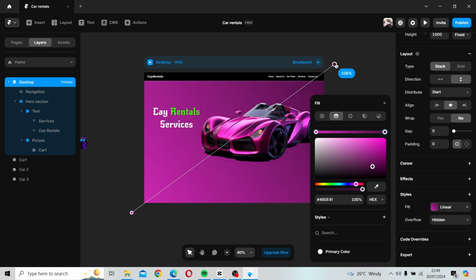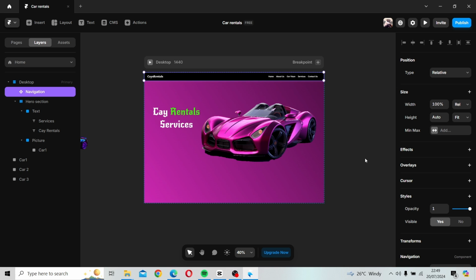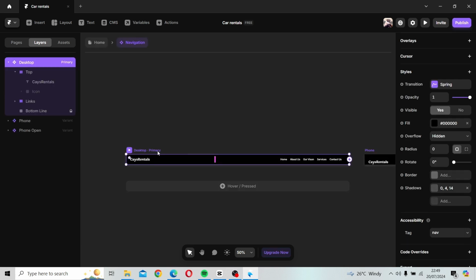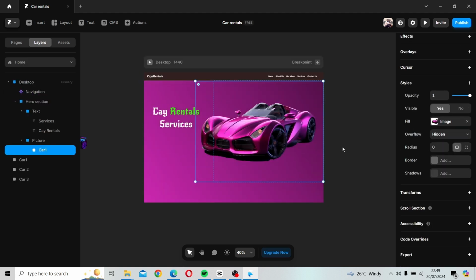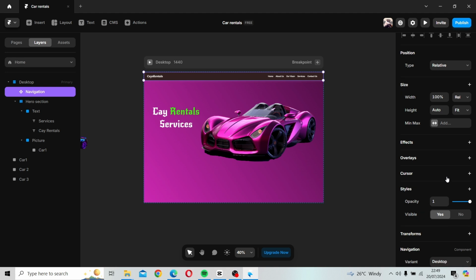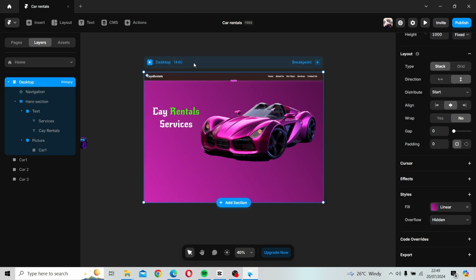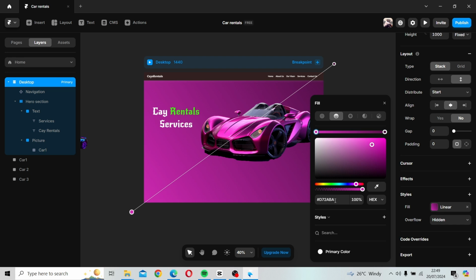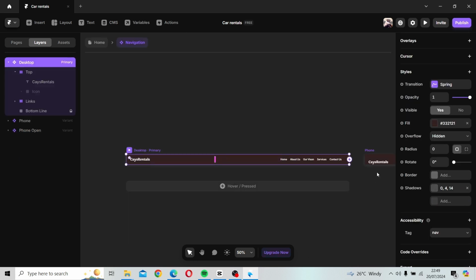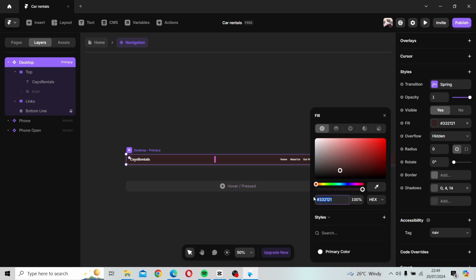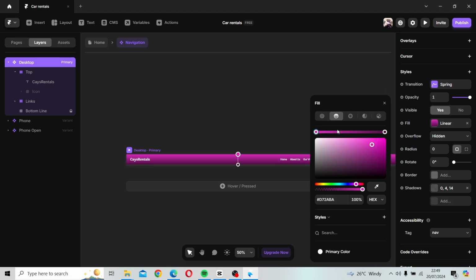So now we'll do the same thing for the text. Now let's go back. Let's pick this, and we'll copy the text as Ctrl C, and we'll go back to the fill and Ctrl V. Now we change it to a linear gradient too.